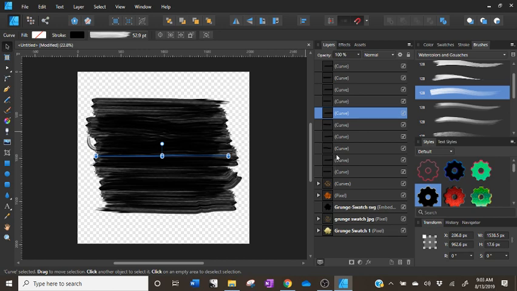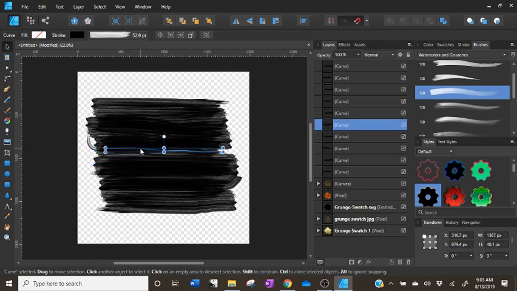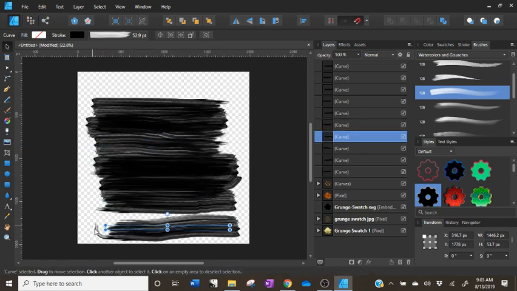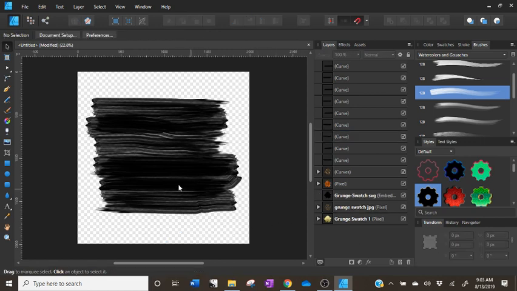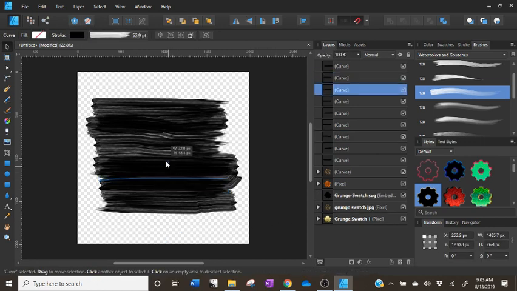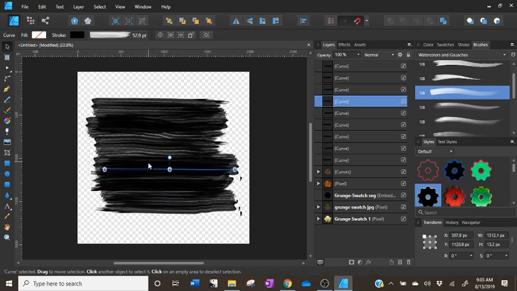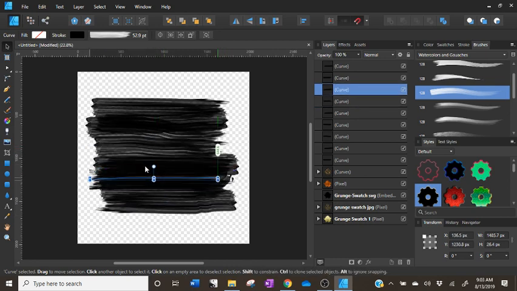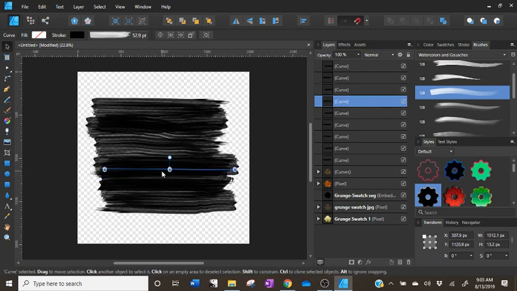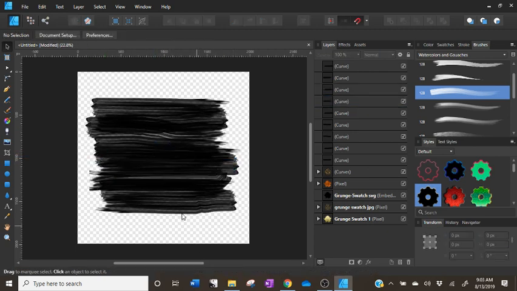And this one with this funky curve at the end, I'm also not really crazy about. Nope, that's not it. Yeah, I don't like this little swooshy curve at the end, so I can go ahead and delete that one as well. And then you can even move them around if you feel like you've got a little bit too much concentration somewhere, or maybe not enough in another area. So you can work with your different curves and arrange them however you would like. That's one of the reasons I like using the vector brushes.